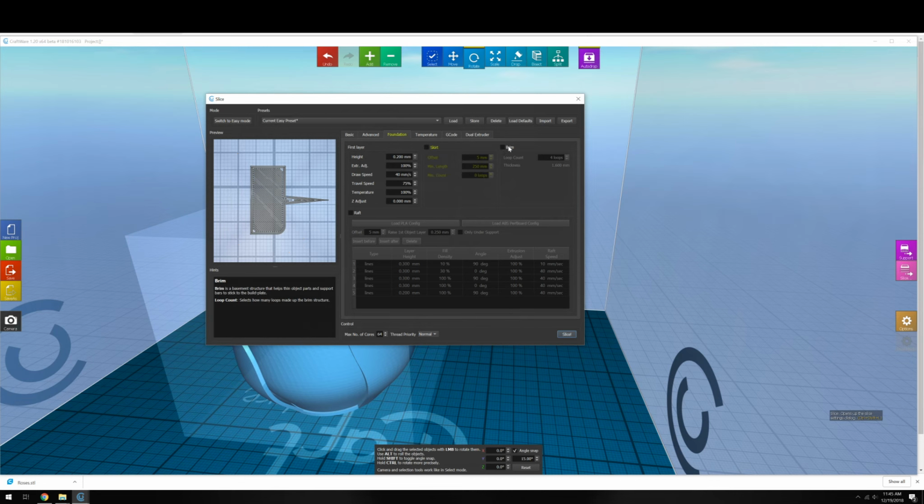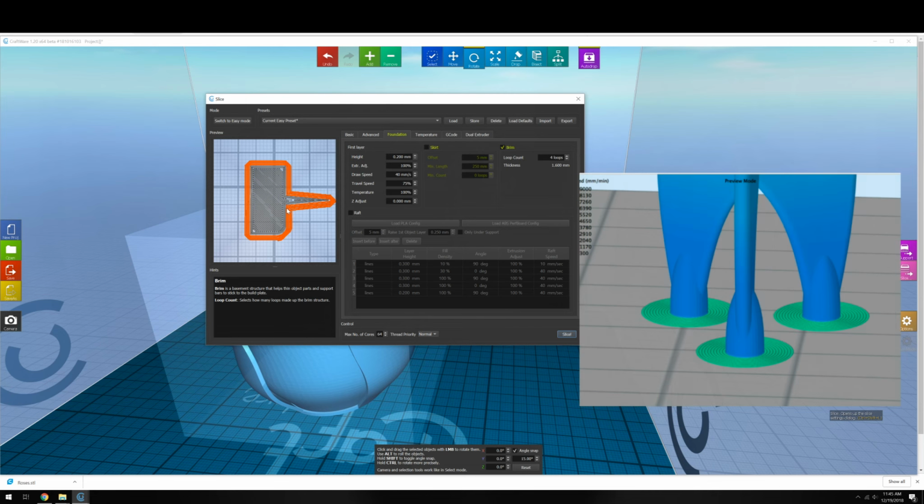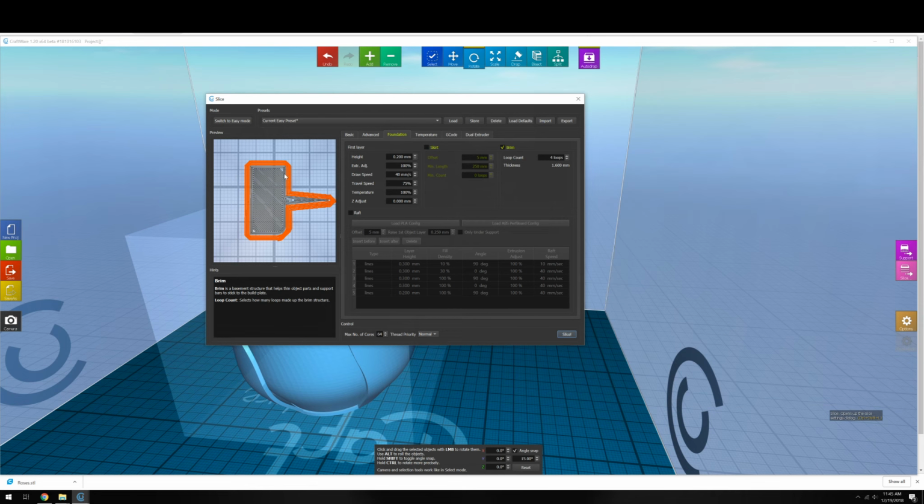The next selection is a brim. A brim simply extends the surface of the first layer. So in the event of using a model with a very small surface area that won't stick to the bed correctly, a brim basically takes a tiny footprint and makes it really large to help the model stick to the bed. Because if the model doesn't stick to the bed, it's going to fall off and the print won't work correctly. So you can set how many loops you want the brim to do, with each one obviously increasing the surface greater and greater. This piece is then simply broken off or trimmed off and it goes away.